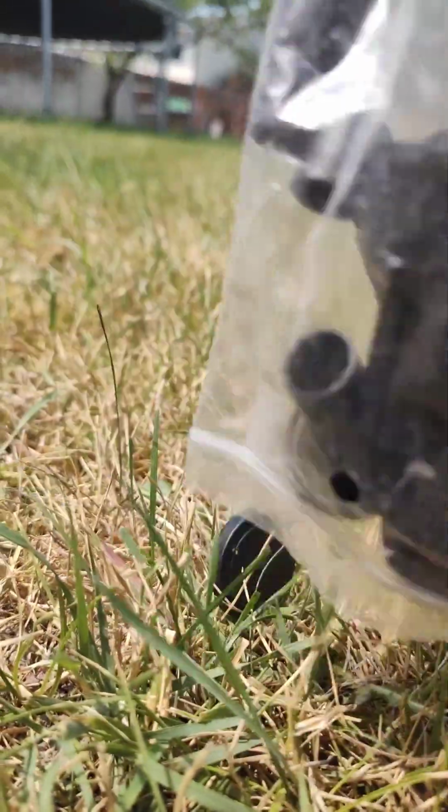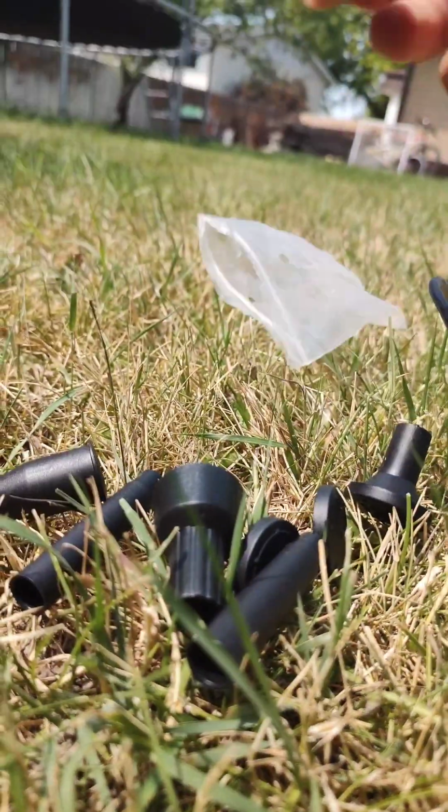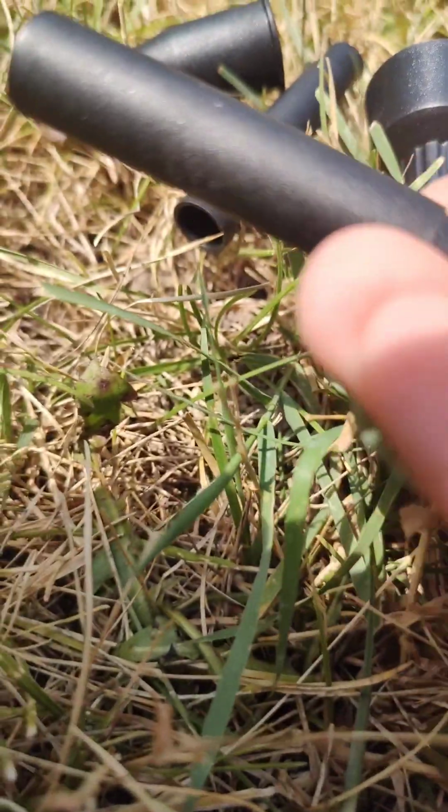Okay, this piece does not fit. What about this piece? Neither does that piece work. I don't think any of these pieces fit. I wish I knew where the pieces to this actual thing are. All of these are too big or too small. That really sucks.